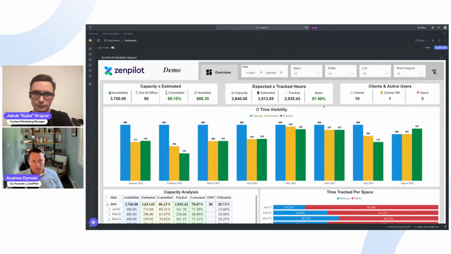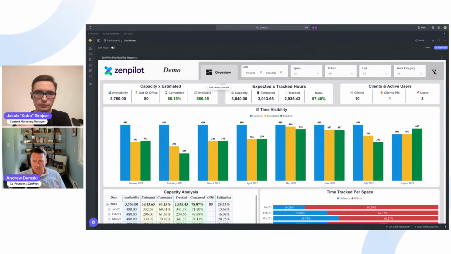And so as I look at the overview, I can see, first of all, what's my total availability here? What of that is out of office? Because we want to factor that into things. That's not effort that we can account for when it comes to delivering our client services, but it is stuff that we need to be looking at there. What percentage of our overall time is committed? That means we've scheduled work out. We have time estimated associated with different resources. And then what's the amount of time that we have available? So at the overview level here, we're really trying to build a dashboard that provides the agency operator with a high level view. How are we doing right now at how we're running things here?